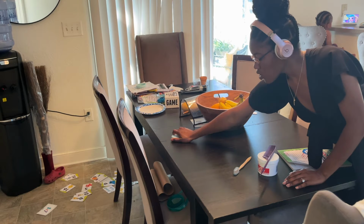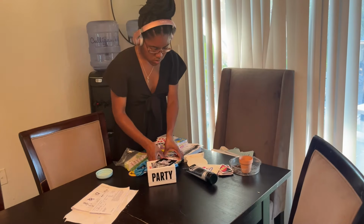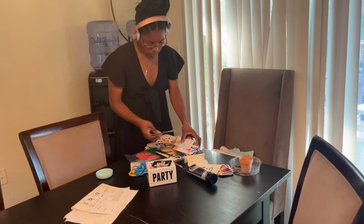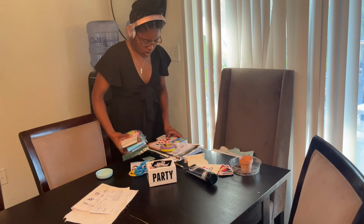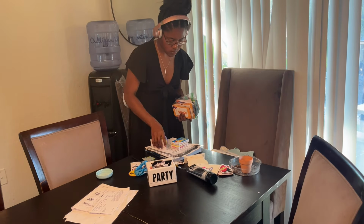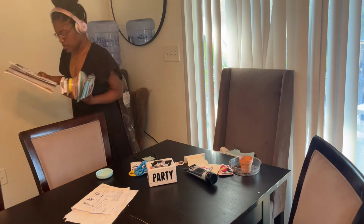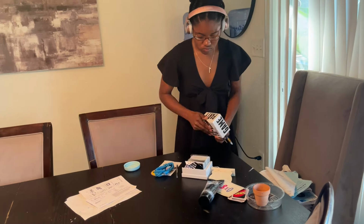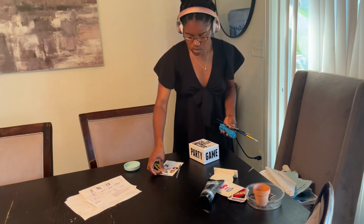We are moving on to cleaning up my dining room. My mom was so kind to get all of our laundry done, so I'm just bringing it back into my room to get it put away. But the main issue in this dining room was the table and the floor. I will have my boys pick up the cards that you see on the floor, so you will not see me doing that, but just know that the boys handled that.